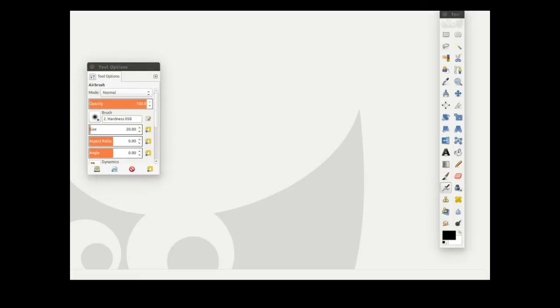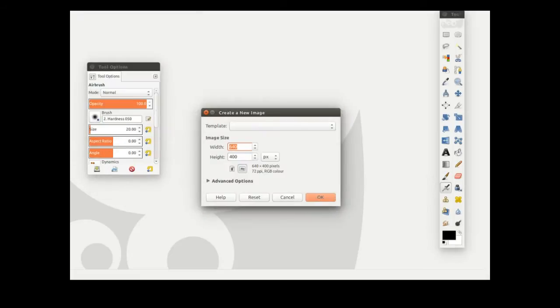So, to start with, we'll create a new file. Now, image size for an HDR file, you're going to need at least 4,000 pixels wide. 5 or 6 is even better.